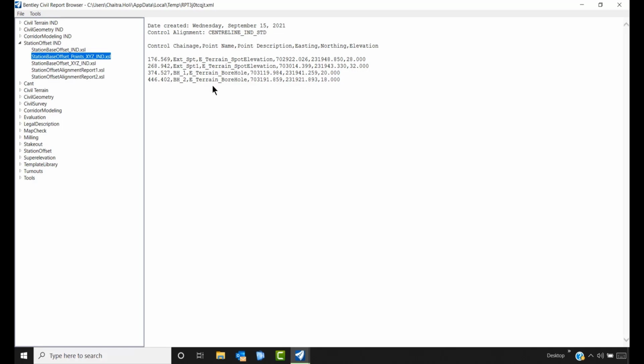Existing spot level. Depending on the feature definition that you might have picked, those will come, and it will provide you the easting and northing of those points, and the elevations of those existing point features. So even this can be extracted. If you want to generate the existing point features with respect to a particular reference line, even that can be done over here.